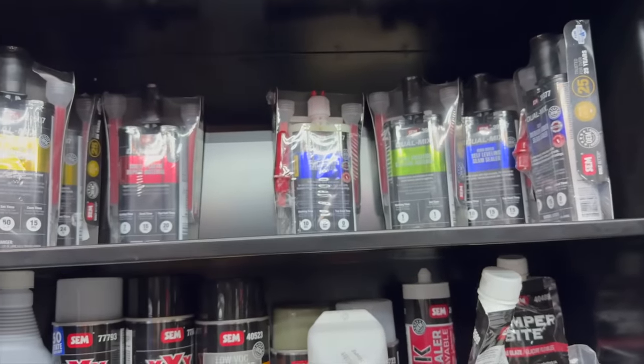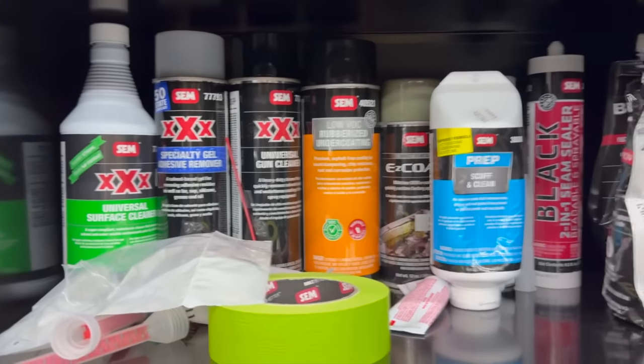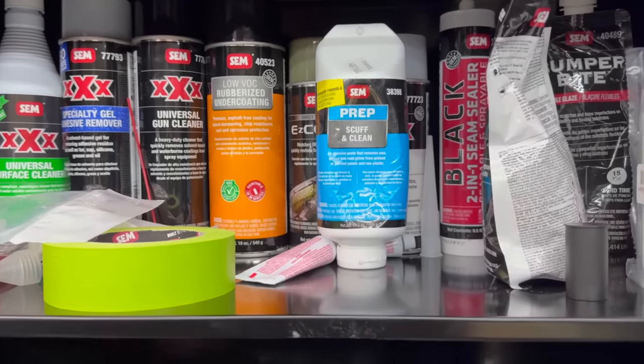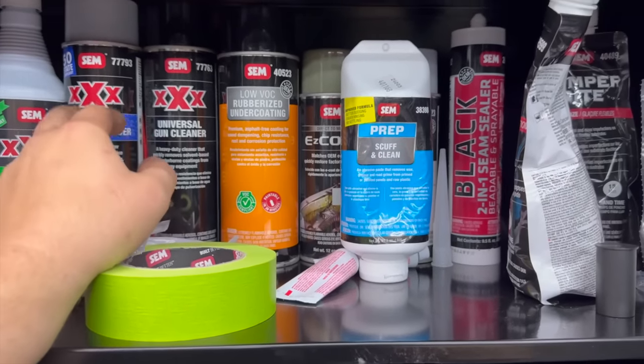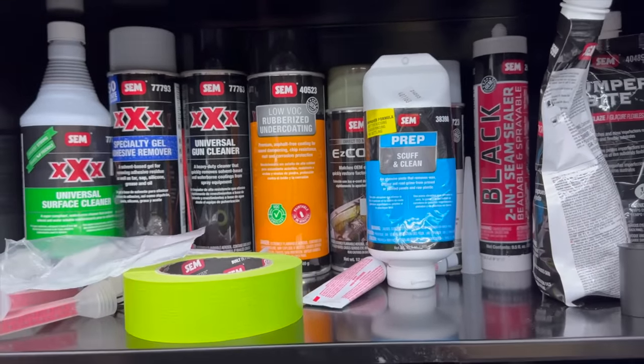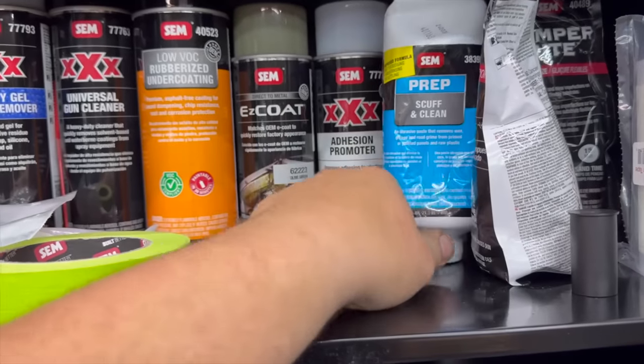And then a bunch of other seam sealer up there. And then right here we have some universal surface cleaner for when we're applying some body filler or stuff like that. And then some universal gun cleaner. Never actually used that before. It's gonna be pretty cool. And we have some adhesive remover, which we need all the time here at the shop. And then this is just some scuff-it stuff to prep it for painting.